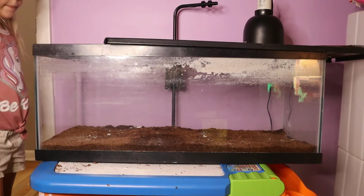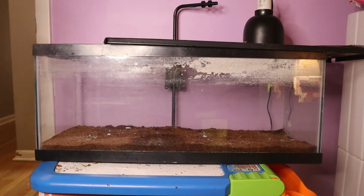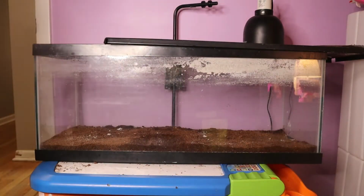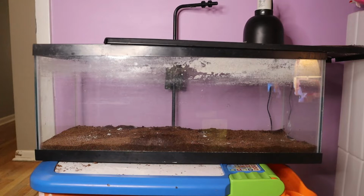African Fat-Tailed Geckos are terrestrial lizards, which means they are not what? Arboreal, or what do you like to call them? Sticky geckos, exactly right. So when it comes to picking the enclosure, you should focus on floor space rather than height, length and width over height. What Natalie and I are using here is a 20-gallon tank that we got on Marketplace for like 30 bucks.